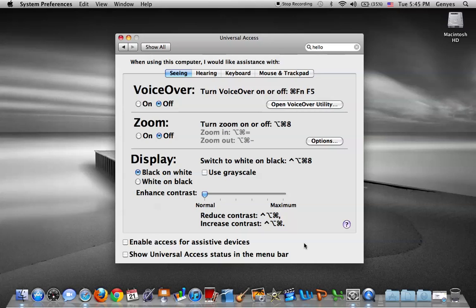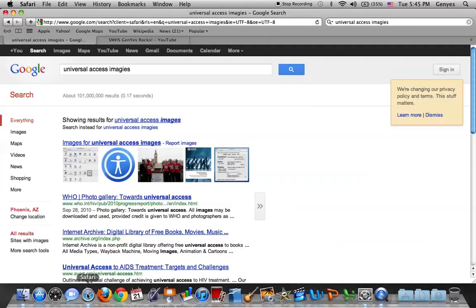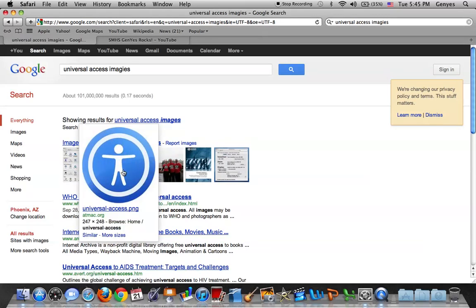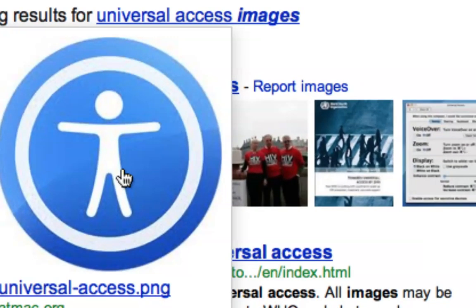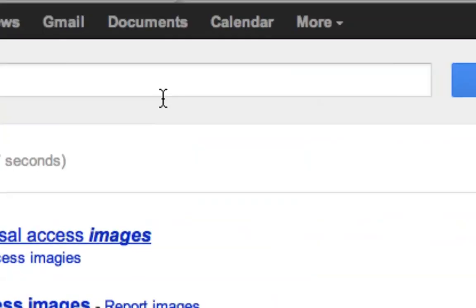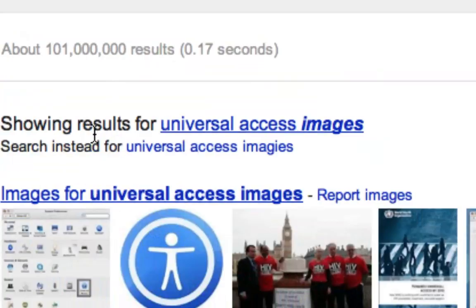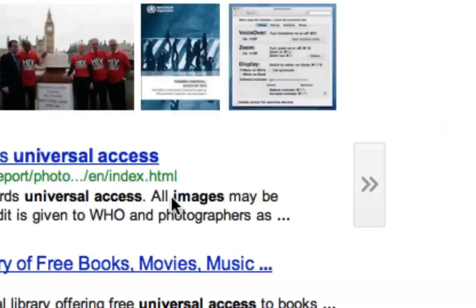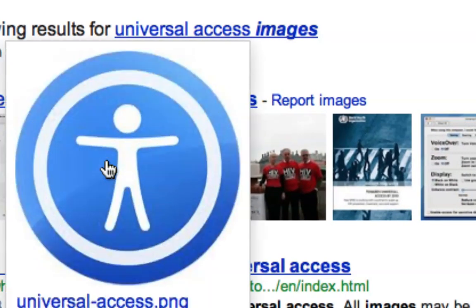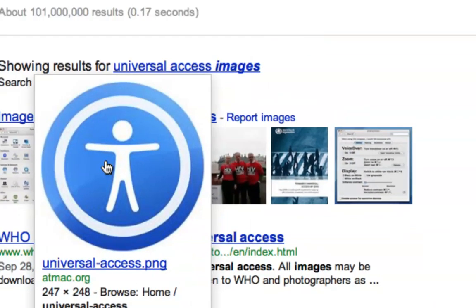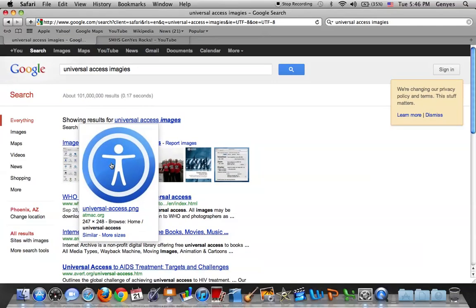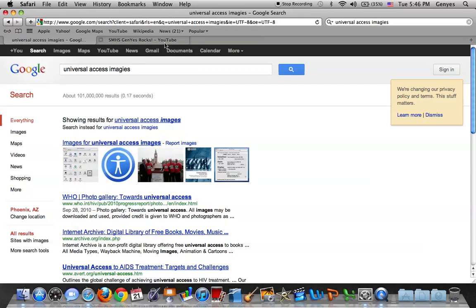After that, we'll show you what Zoom will do on the internet. Say you want to look at this picture on a web search, all you'd have to do is hold down the Option and Command buttons and press the equal button in order to zoom in on the picture. Also, the page will move around with my cursor, because that is the way that I set the settings for it. Also, to zoom out, you'll hold down Option and Command and press the minus button. Once you are completely zoomed out, we will be able to go to the next page.